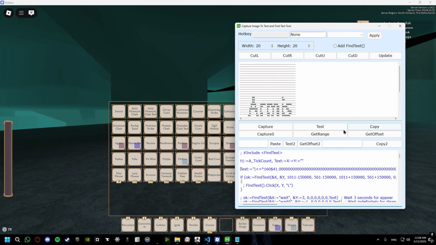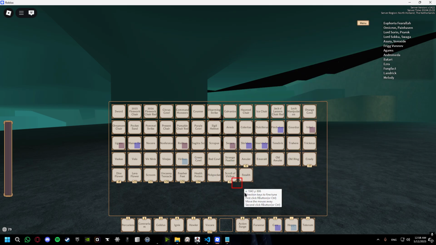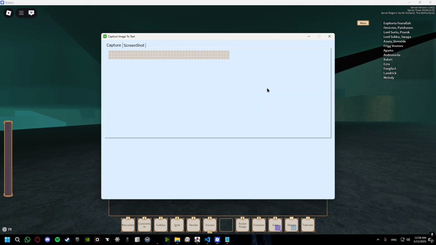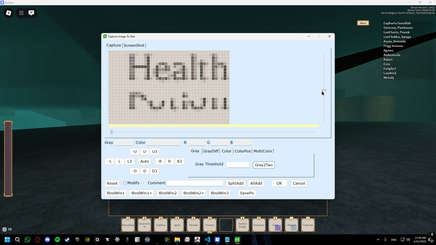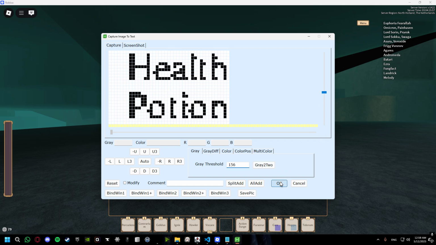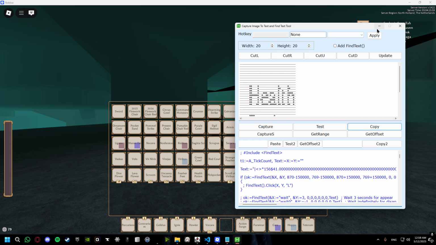As an example, I will do it for potions. So let me just do this. Make sure the number does not appear in the things because it's going to detect it. If the number does not match the thing, it does not detect it. So make sure it's like this. Avoid detecting just this, and then you right click it again. Then you make sure it did not detect the number part, and it did not.